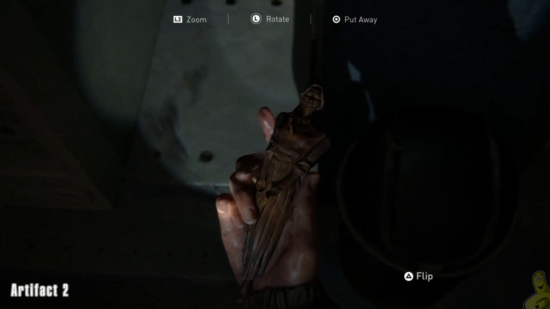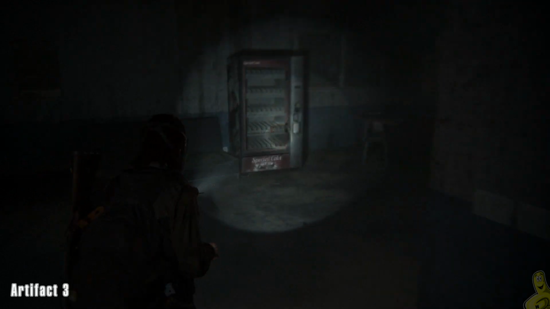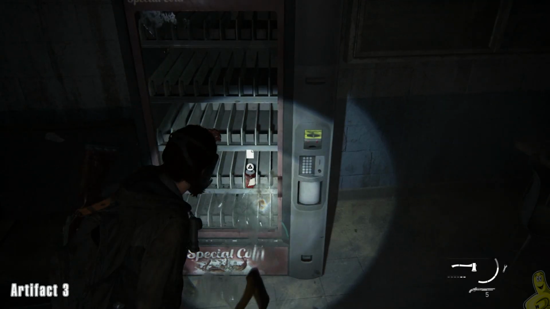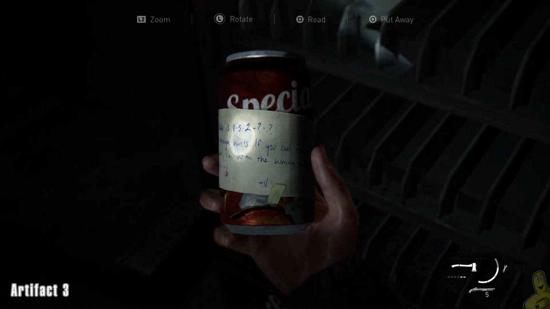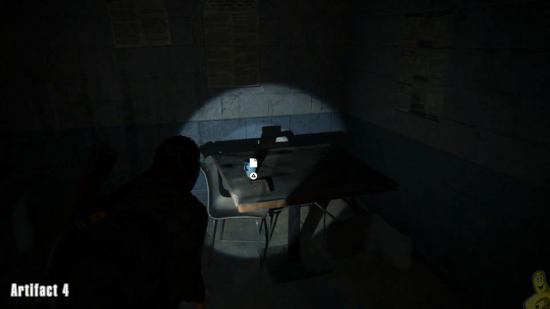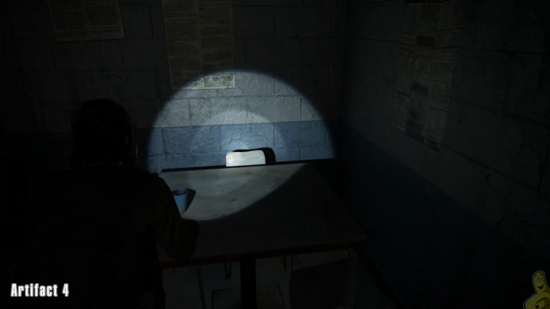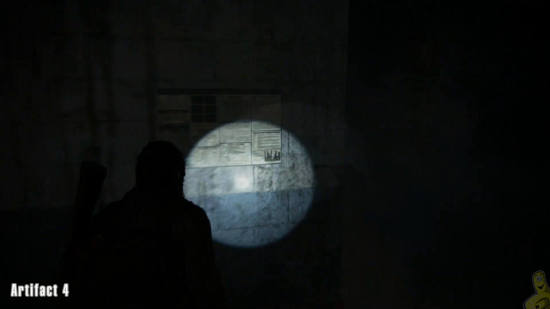On the hard left, as soon as you enter the room, there's a microwave on a table. On the table next to that microwave is an artifact. Swoop it up, then turn around and make your way across the room to the soda machine. Give it the old smash, and pick up the soda can sitting there on the shelf. Now, quickly turn around, and on the table in the corner right behind you is a piece of paper. And it even says piece. You see that?